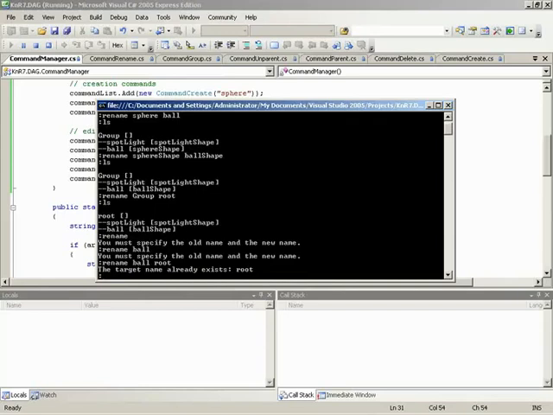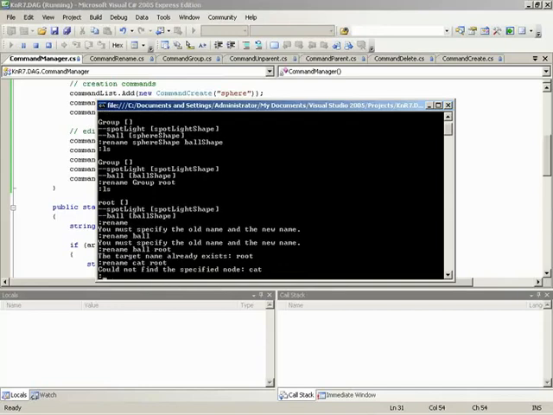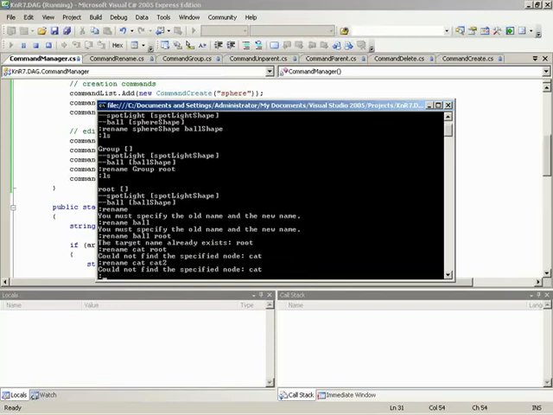All right, let's see. What else can we do? How about rename a cat to root? Cat, root. Well, cat doesn't exist in the first place. So even if we try to rename cat to cat it doesn't matter. Cat simply isn't found, so we don't go any further. All right, fantastic. So we are now able to simply rename nodes, both transform nodes and shape nodes, and all of our verifications are holding up well.